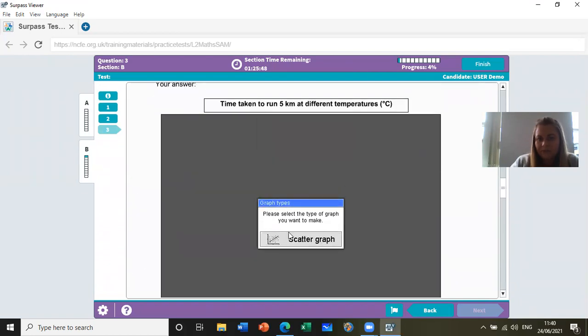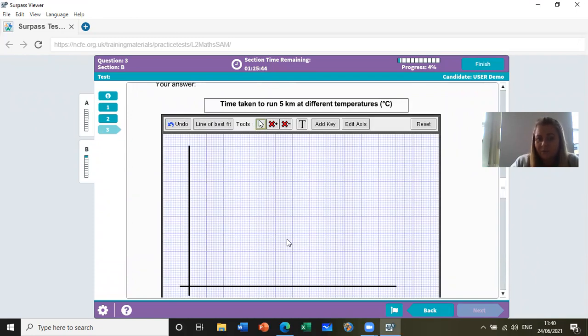There you go. So it's telling you here that you need to make a scatter graph. So what you would do, you would just click on it, and then it's showing you how to add scatter points, which is here. So you could start plotting onto your graph like that.